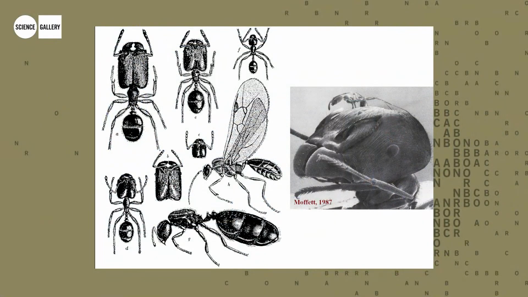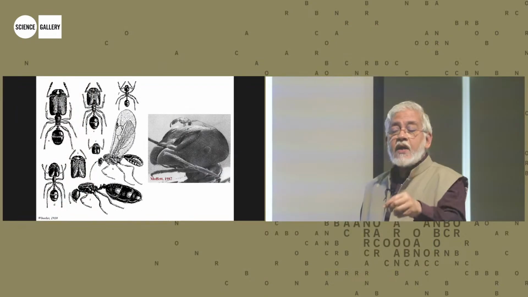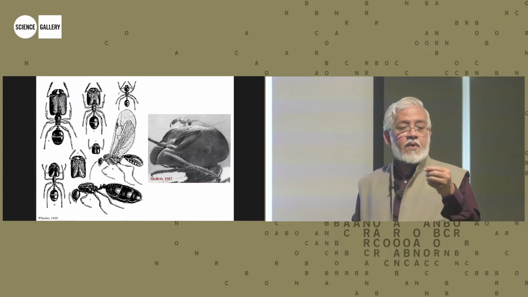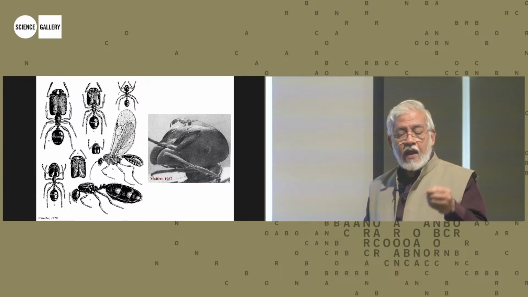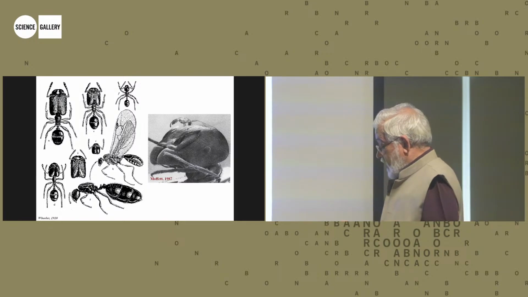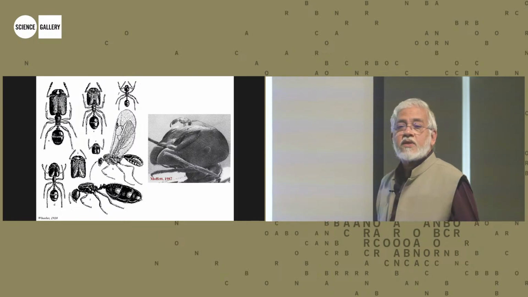It turns out that this guy, or I should say gal, because all of these are females, she weighs 500 times this individual. That's the extent of variation. But they are the same species. In fact, they come from the same egg. Depending on the environment, depending on the food given, an egg which hatches into a larva can either grow up into this or into this.